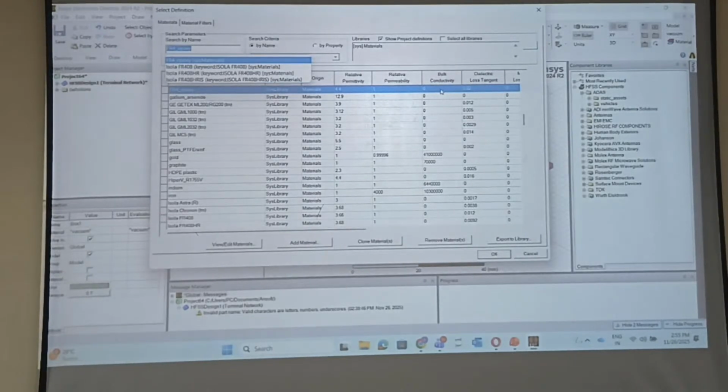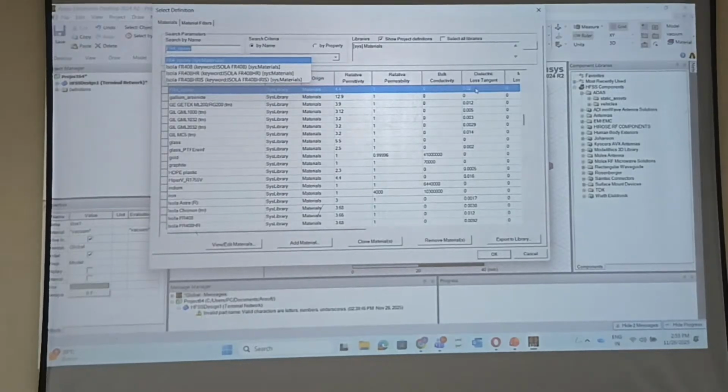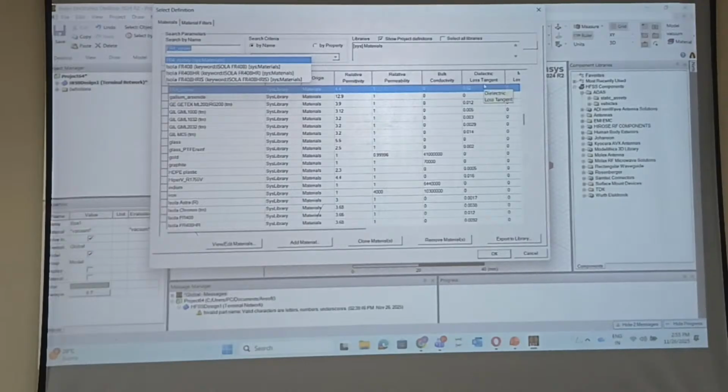Now this is FR4 substrate, it doesn't have conductivity. So my interest is to see the dielectric loss tangent. This should be as minimal as possible, then only the loss will be less. So here the dielectric loss tangent value is 0.02 for FR4. Different materials have different dielectric loss tangent values.